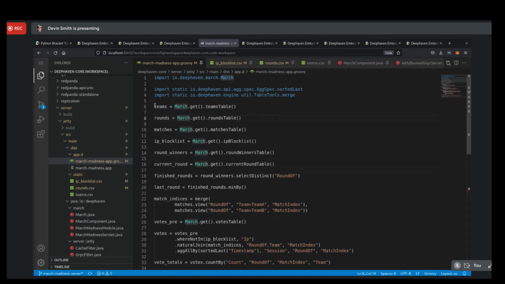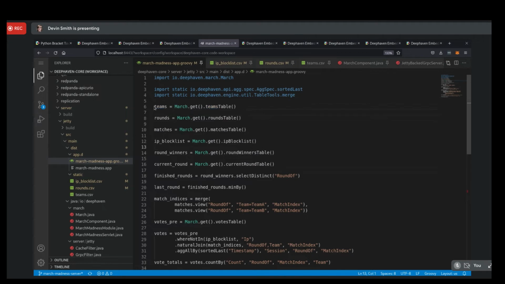because some of this stuff involves either the data needing to be saved out and then pulled back in if the server restarts, and I didn't want to do that logic inside Groovy itself. And some of it has more of a transactional nature to it, and so that was easier to do there. But a lot of the business logic for counting and aggregating all that is done here in the Groovy script.